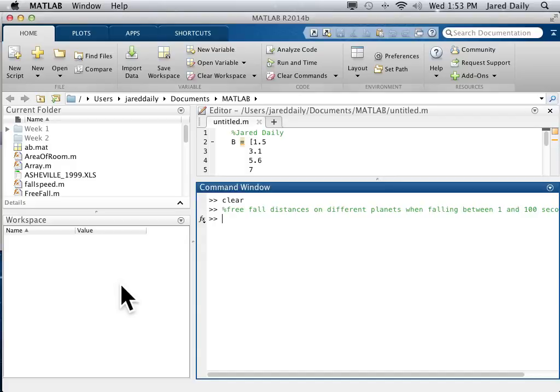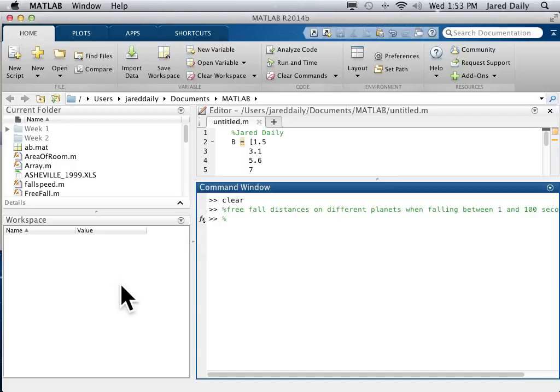All right, so back to this problem. Free fall distances on different planets when falling between 1 and 100 seconds is the problem. That's the thing that we're trying to solve for. So the things that we have to put into this problem have to do with this equation.